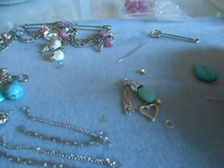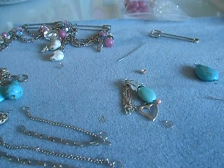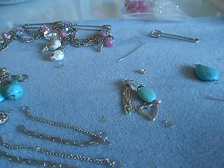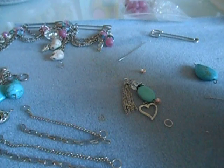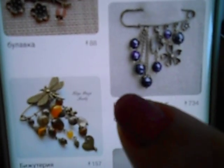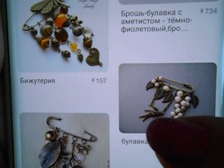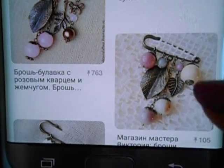Hey divas and gents, I'm coming to you with the Sunday tutorial — I know, extra late, but the mojo was just not there. This was a super struggle. Anyways, what I do when I'm running low on mojo is go to Pinterest. I had these pinned, and they are these garment pin brooches that I absolutely love.